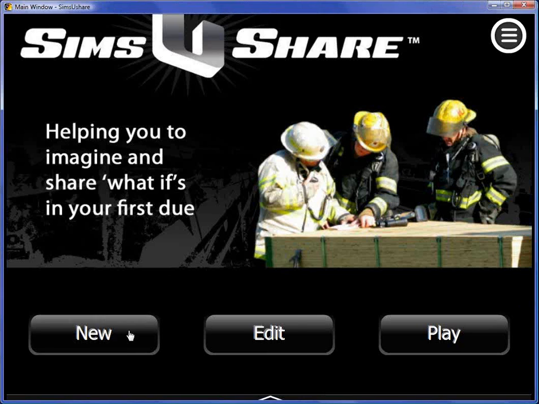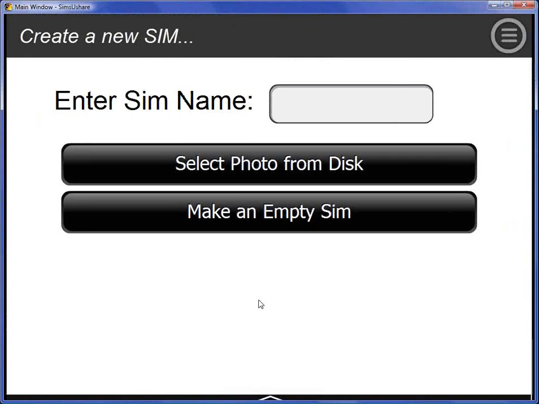One of the new features of SimsUshare version 1.5 is putting several new victims in. There's a family, a woman, a man, and two children, a boy and a girl, and also firefighter poses.